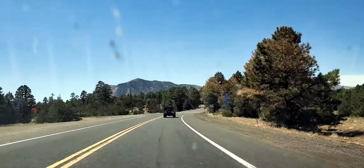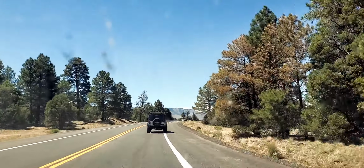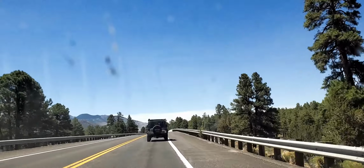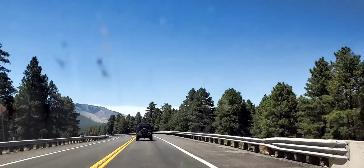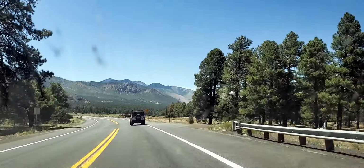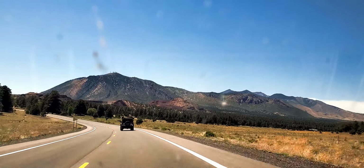I'm sure you guys can tell that there was a scenery change. We decided to stop off so that I could do a quick little bit of shopping in Flagstaff, Arizona, and we decided to pull off on Route 66. Now, we did this for multiple reasons. A, because I wanted to show you what the topography of this area was, because with all the pines, this is rather similar to what it looks like where I live. And B, because, I mean, it's Route 66. I had to go down it.